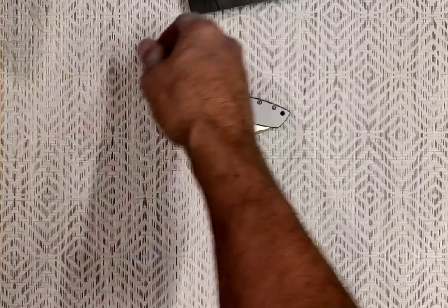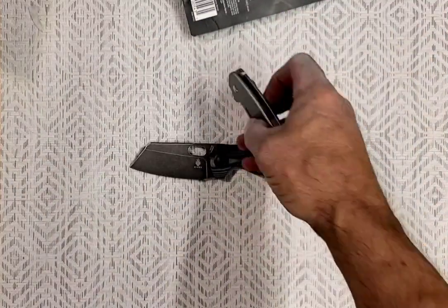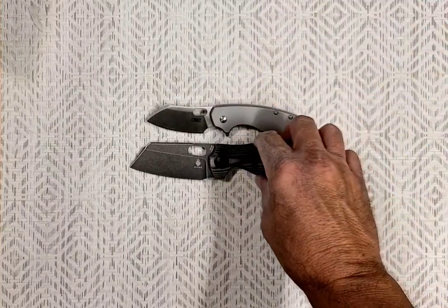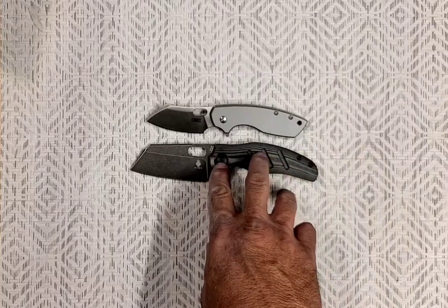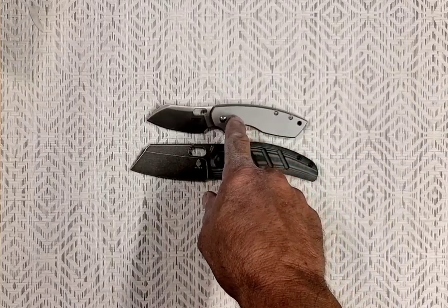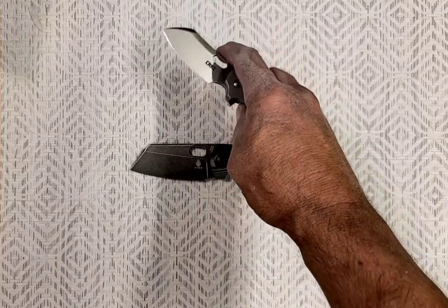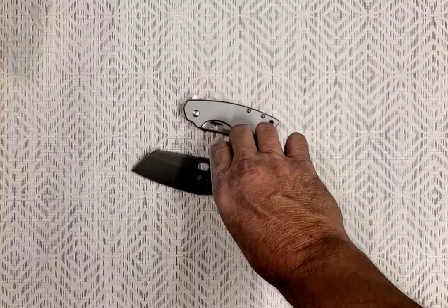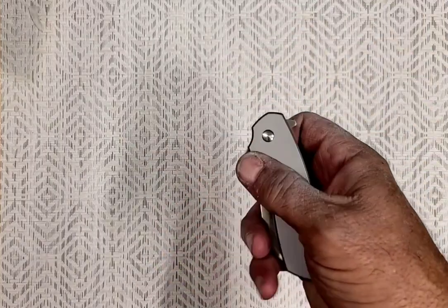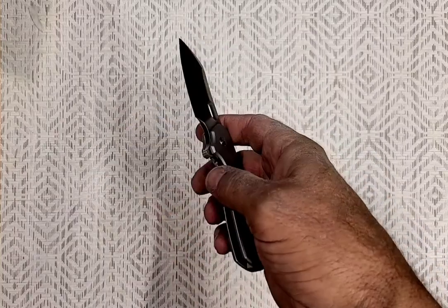Let's see, what else do I have to compare it to? How about a Sheepdog? Another one with a bean hole. So we've got the two bean hole knives here. This is the full-size Sheepdog. I bet this one is pretty close or just a hair bigger than the small Sheepdog. So, CRKT Pilar Large, even though it's not terribly large.